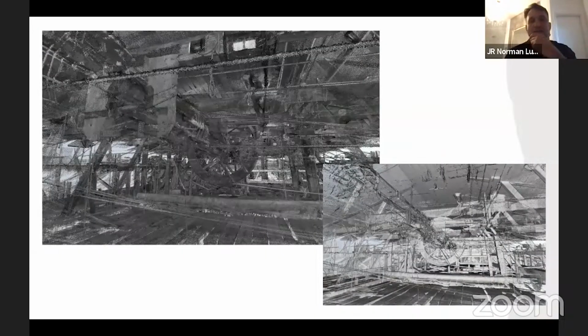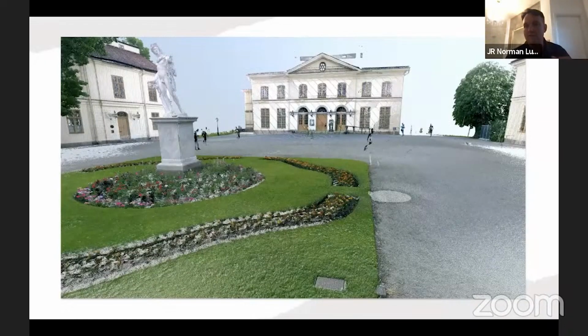You can also change how you see it. If you don't want to see color, you can see just the points as far as the density of points. And then you can start to see it in another way, removing the points and creating polygonic surfaces. So these two different views allow you to recognize things that you don't normally recognize because they're camouflaged to our eyes, right? That we see surfaces differently, which is fascinating to me as a byproduct, right?